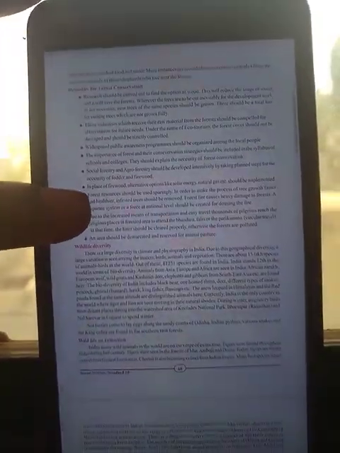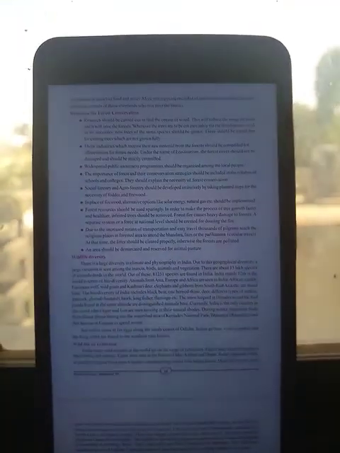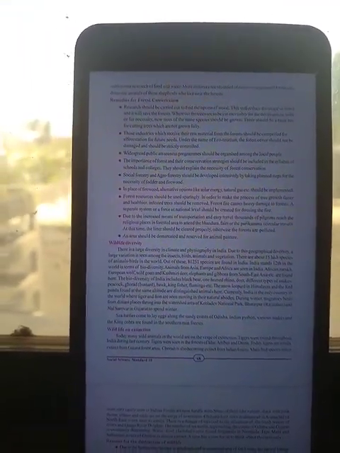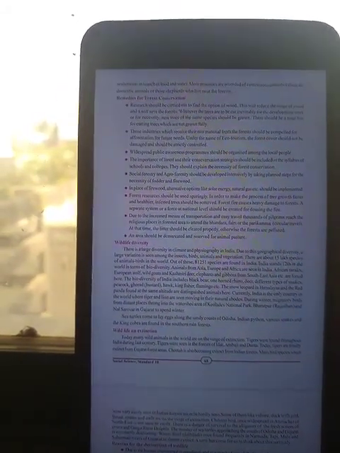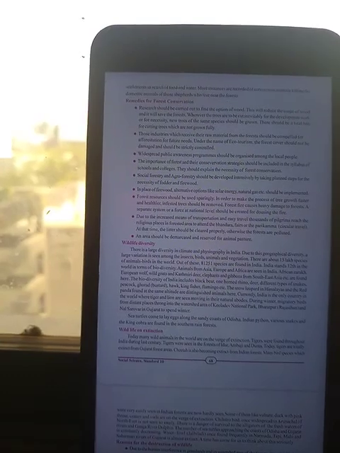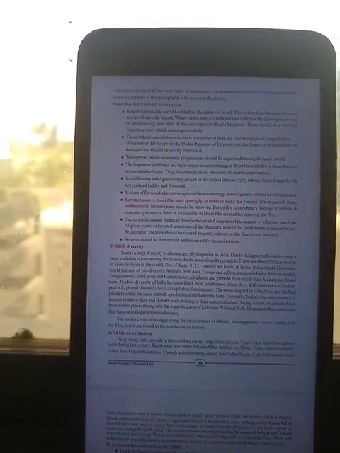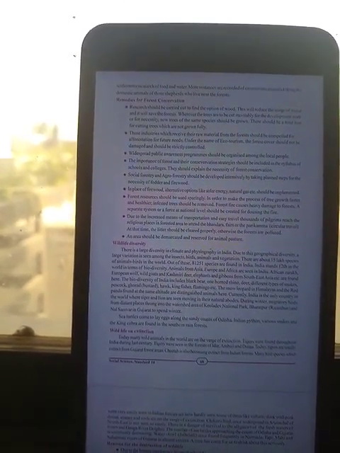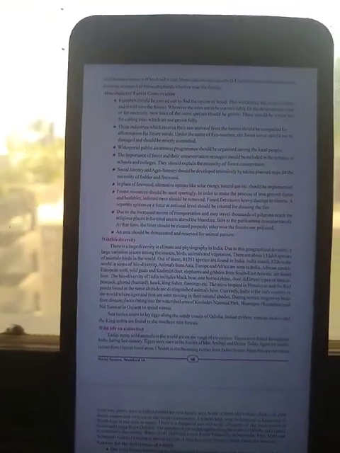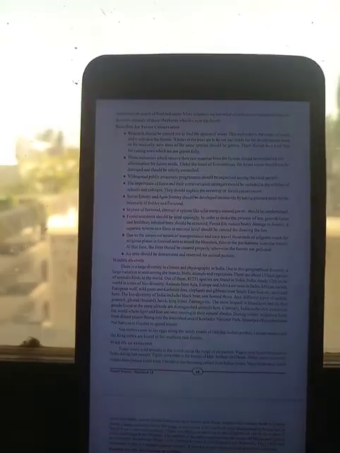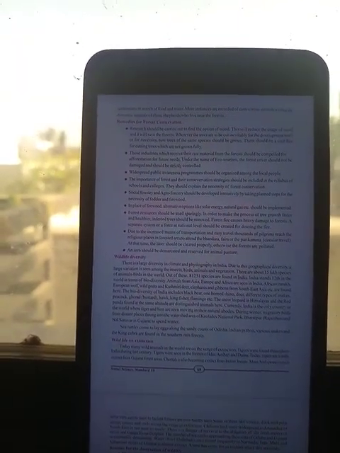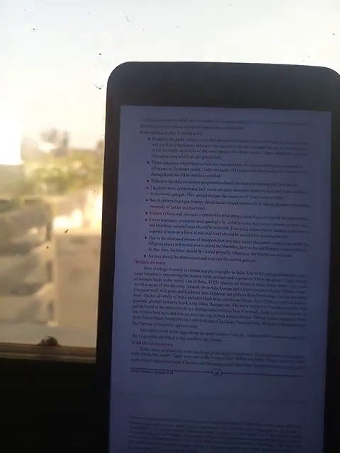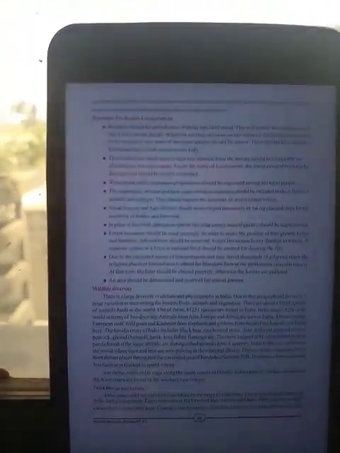So what all things we have discussed: research should be done, then industry should find other options for raw materials, then the conservation strategy should be included in the syllabus. Instead of firewood, they have to use other options like solar energy, natural gas, etc. Then forest resources should be used carefully, and littering should be banned. Then an area should be demarcated and reserved for animals. So these are all the things.